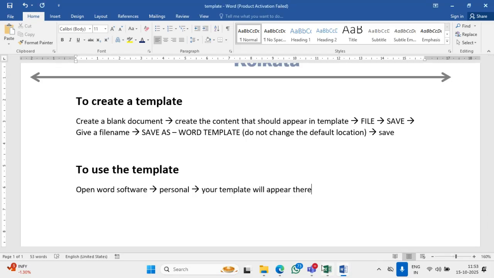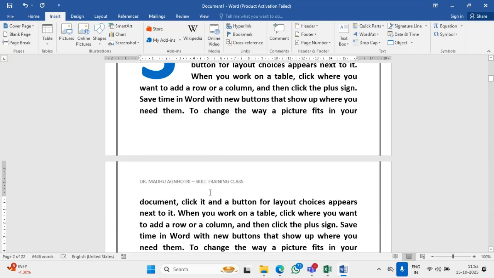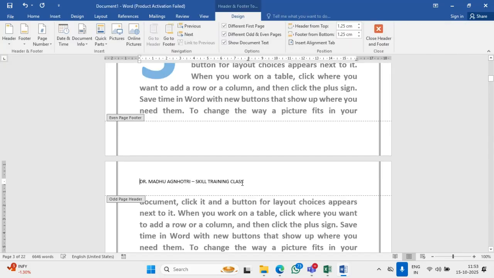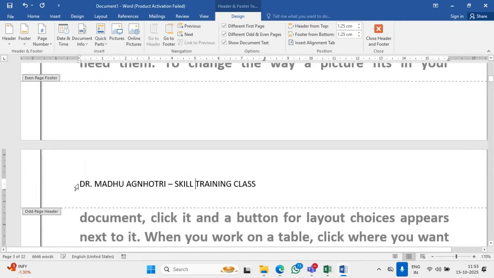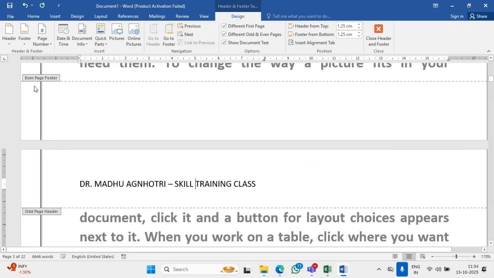Next, Harsh, I think again asked for that different header and footer. For that, you need to go to the header section or footer section. You can simply double click on that also. As soon as you double click on that and enable the part, you will see that we have this design section available. And here in this option, we have different first page, different odd and even pages. So whichever you want, accordingly you can enable it, and you can specify different headers and footers for that.